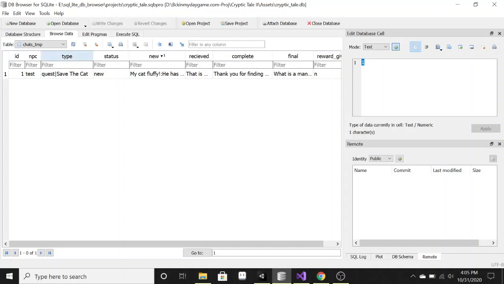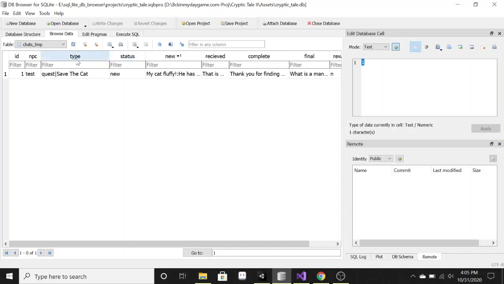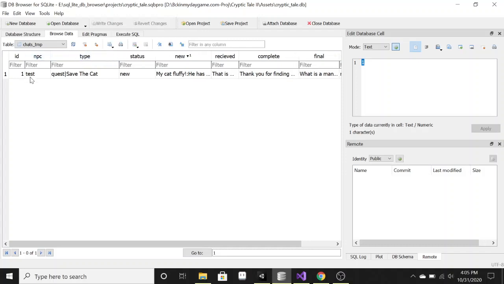The way I have this set up is we have the type request along with the type, because it can be anything. It doesn't necessarily have to be a quest. It could be receiving an item or something like that, or maybe it's just a chat that a particular NPC has, and we want to display that. The NPC name, so that way we know that this is the chat that we want the player to receive when they're interacting with an interactable in our game.